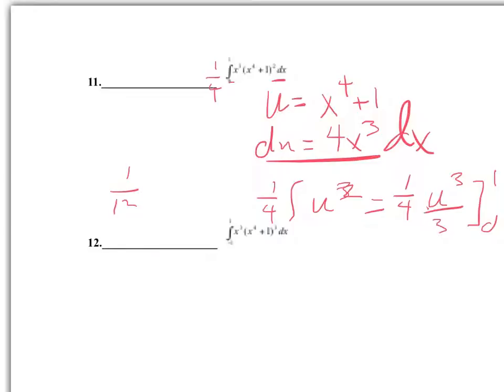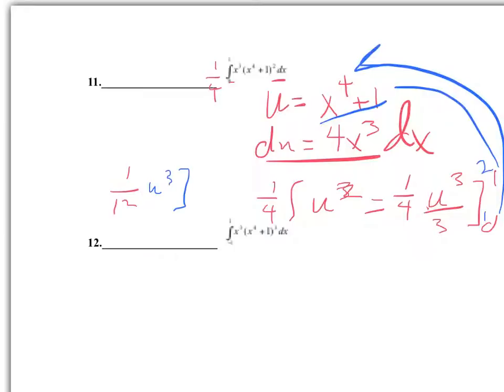Let me alter these. If I plug 1 into here and in 0, the numbers that I would plug in then would be 1 to the 4th is 1. So that's a 2. And if I plug in a 0, that's a 1. Now I don't have to go back in and plug in the original u. I can just take those numbers. Let's see, we said it was u to the third. And we'll go from 2 to 1.